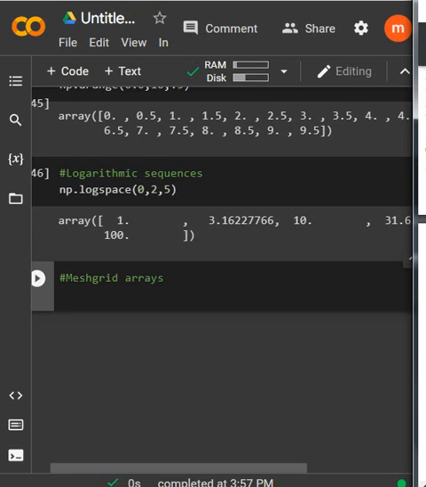Given the two-dimensional coordinates array containing a set of coordinates along the given dimensions, we can generate a two-dimensional coordinates array using np.meshgrid. So let's see.